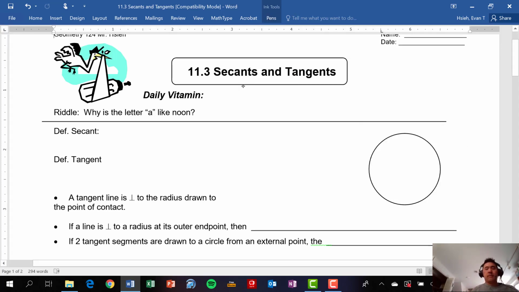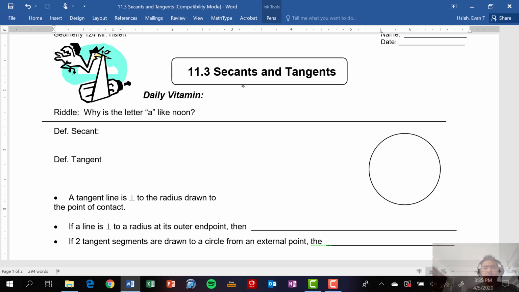and what I'd like to do right now is introduce section 11.3, Secants and Tangents. It's actually one of my favorite sections in the book, and hopefully you'll like it also. The words secant and tangent you're going to find in trigonometry. Tangent we've already introduced, but for this section you'll find that it's used differently.